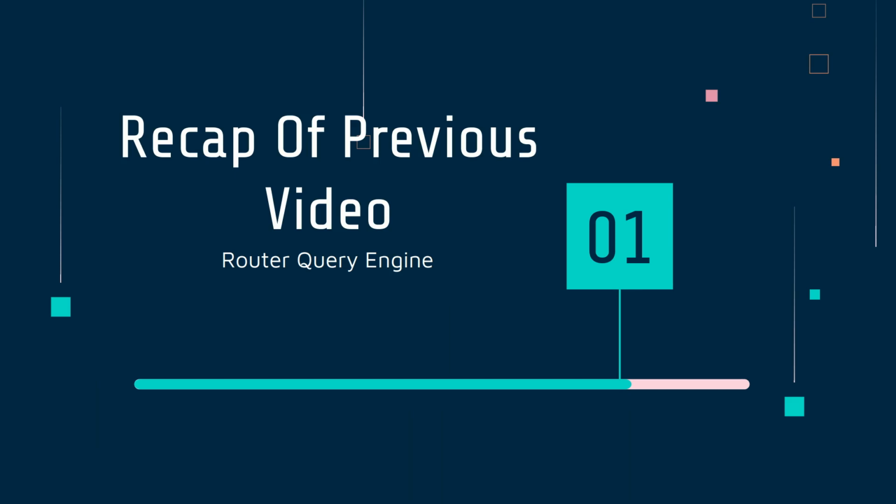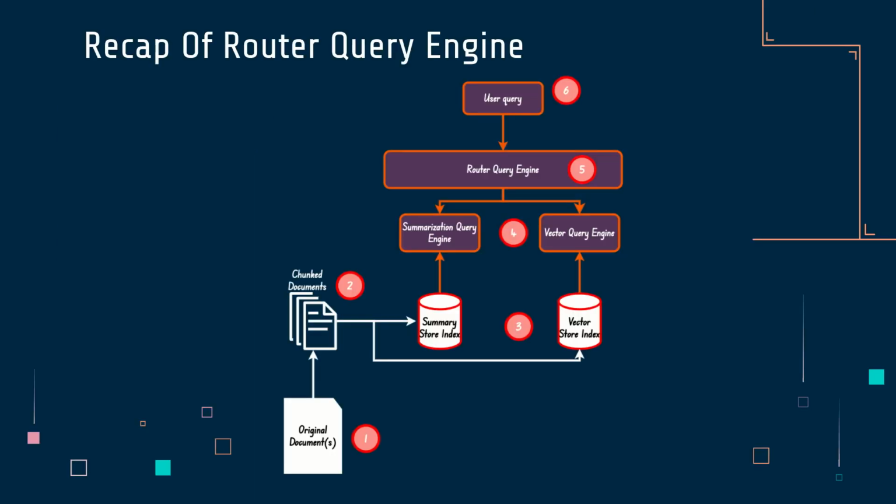So in the last video, we looked at working with router query engines, right? For those who missed the last video, you can always go back and watch it. You can find a link to that on the main channel page, or I can drop a link in the video description. Or you can click a card up here. If I remember, I'll keep a card up here, so you can click on that card and access the previous video, which is the router query engine video.